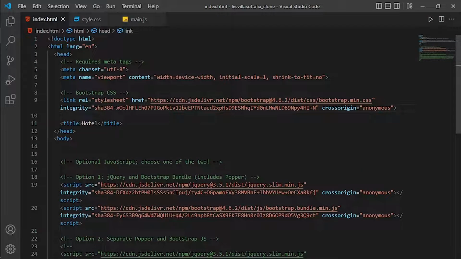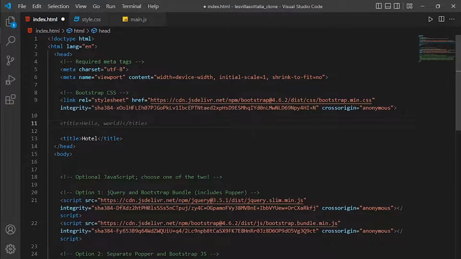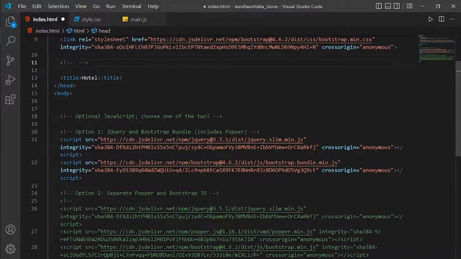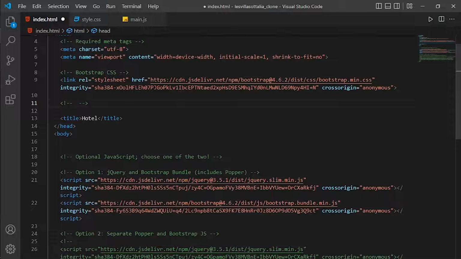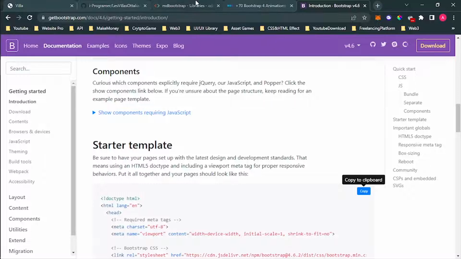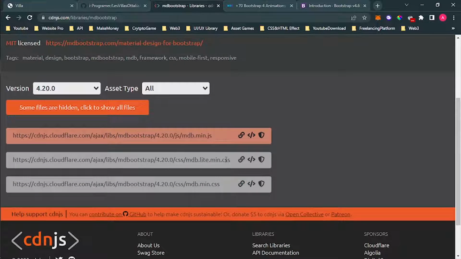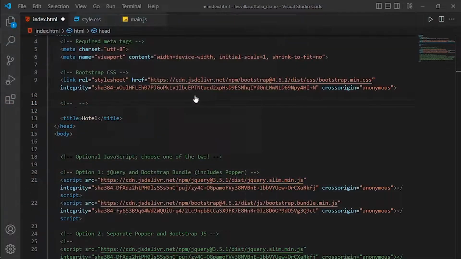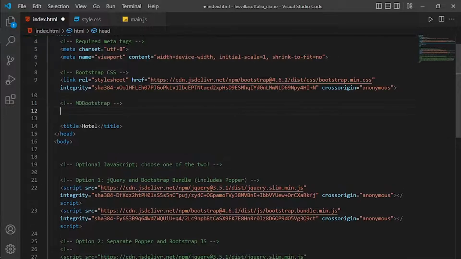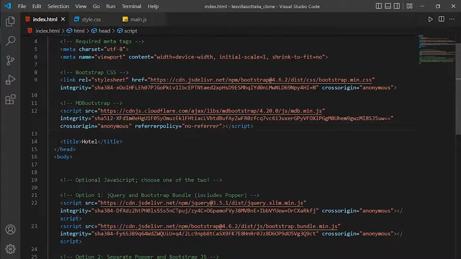Next, we will have to import some dependencies like Font Awesome, MD Bootstrap, and others. Let me see here. The MDB is in here for MD Bootstrap. I will just copy the MD Bootstrap and paste it here. Save.